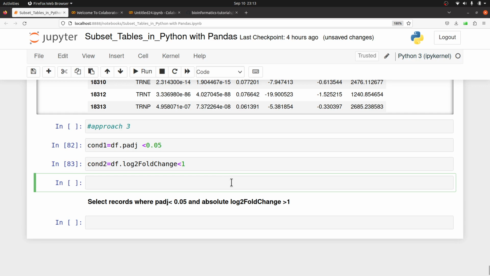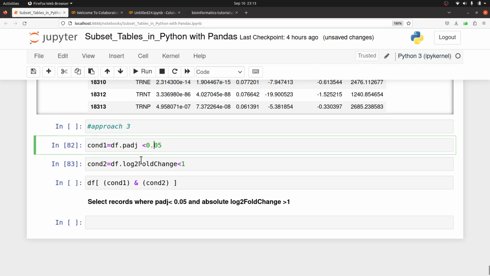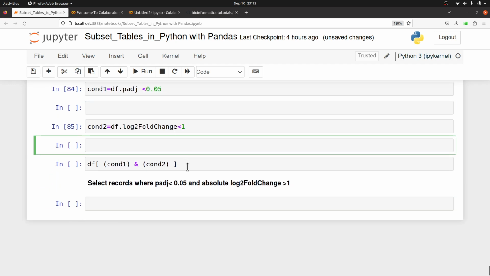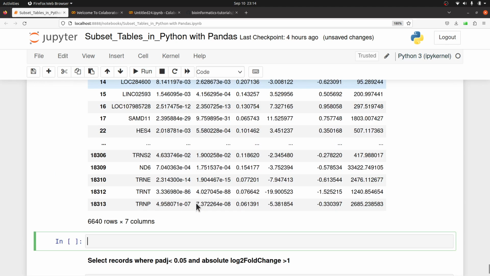All right, and now you can bring all of them together. So you can say df, you bring your square brackets, and then in it you can just indicate your condition 1 and condition 2. All right, you need to make sure you have executed each of them so that you have your results, and then you can finally execute this also to get your outputs like this.